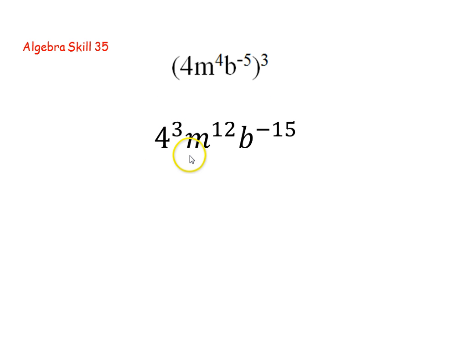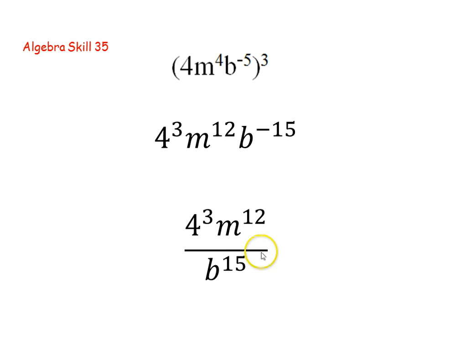You may be asked to write this without negative exponents. And we see a variable with a negative exponent, b. So this needs to go away. It needs to go to the denominator of the fraction. However, this is not a fraction, so we make it a fraction and then move b to the denominator of that fraction. So now this has been simplified and rewritten without negative exponents by moving this b and its exponent to the denominator and making that exponent positive.